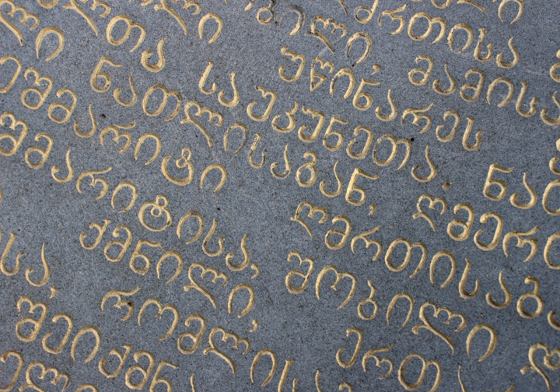Georgian Makadruli script received an official status as Georgia's internationalized domain name script for .ge. Mtavruli letters were added in Unicode version 11.0 in June 2018. They are capital letters with similar letterforms to Makadruli, but with descenders shifted above the baseline, a wider central oval, and the top slightly higher than the ascender height. Before this addition, font creators included Mtavruli in various ways — some fonts came in pairs, some Unicode fonts placed Mtavruli letterforms in the Assamptavruli range or in the private-use area, and some ASCII-based ones mapped them to the ASCII capital letters.